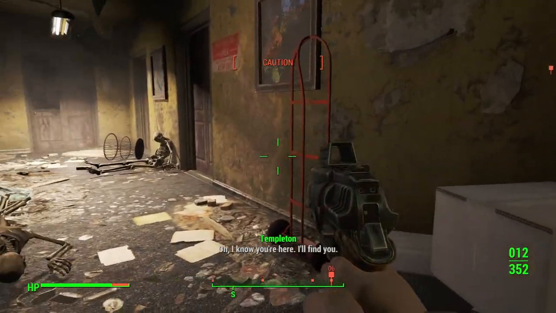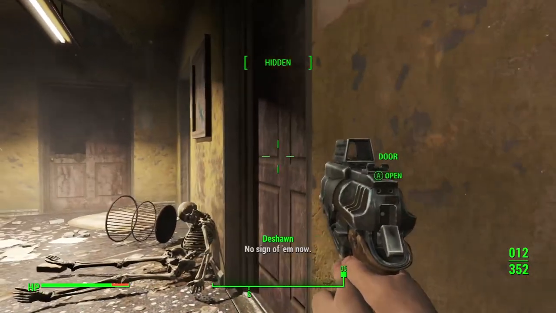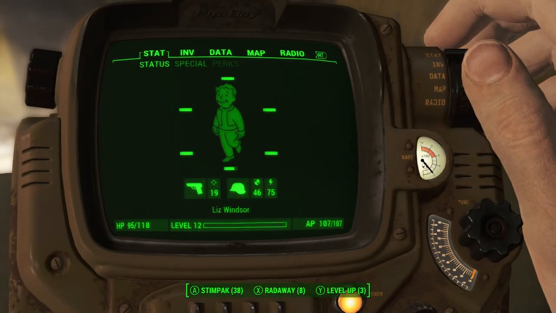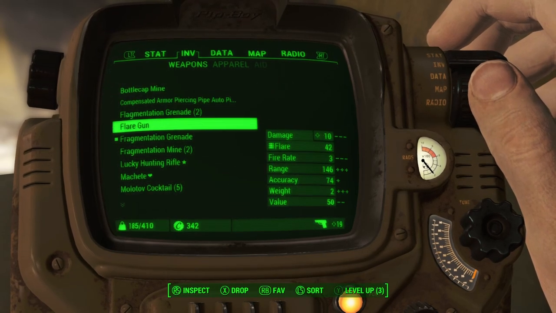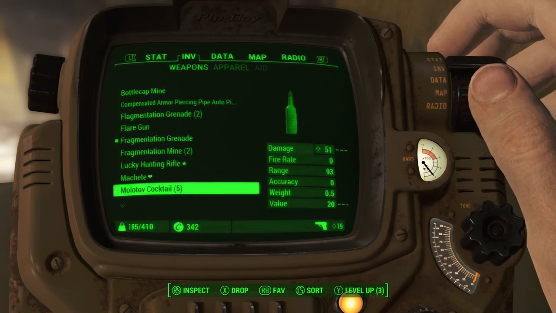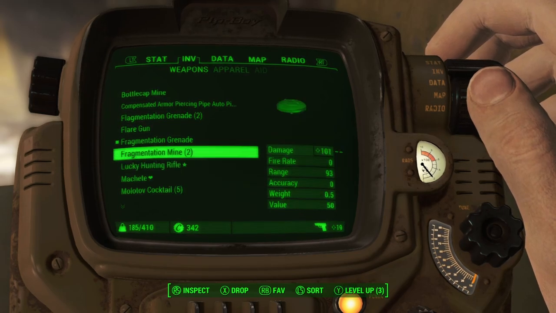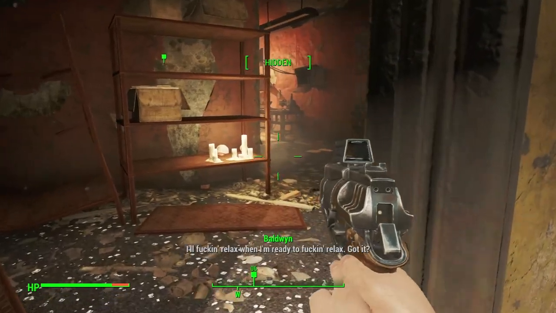Oh, I know you're here. I'll find you. Because I might as well. Actually, while I'm on that, let's quickly... I do have a frag grenade. I've got more Molotovs, though. Molotov or frag? What do I want to drop in there first, I reckon? Come on, it's over. They must have run out. Let's go with the frag first.